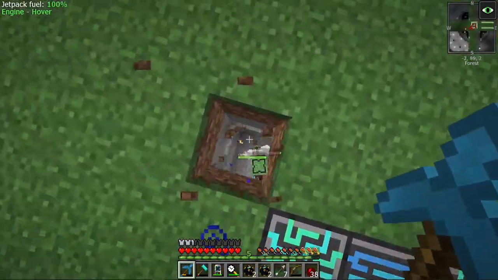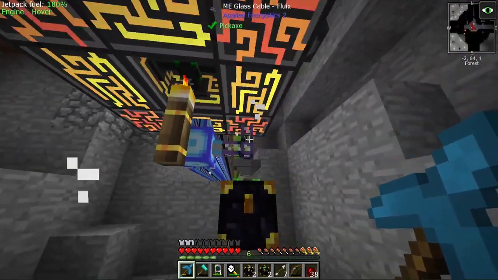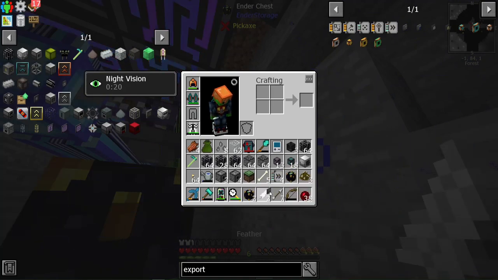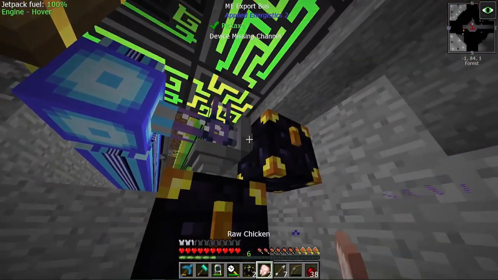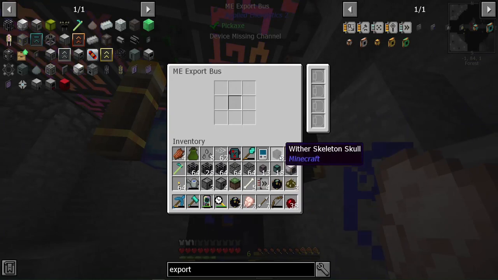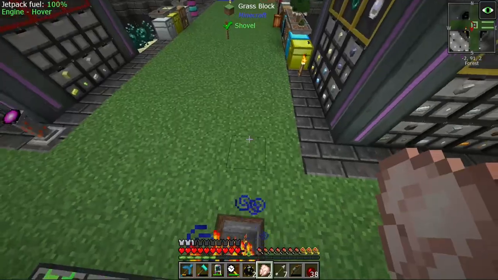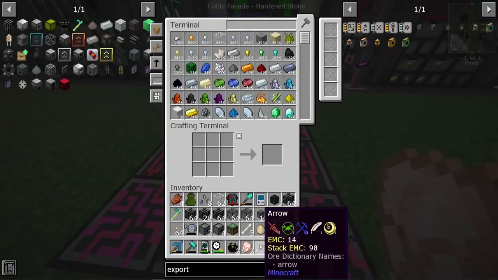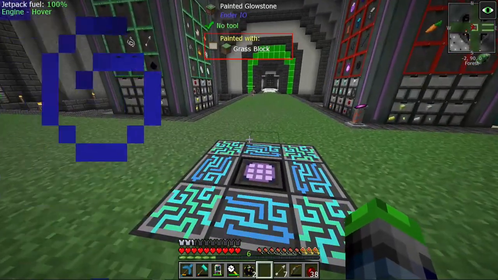So let's get on down here. Hello, chickens. Goodbye, chickens. Okay, so we're going to make that one. Excuse me, stupid thing. Okay, so this will be the wither skeleton heads. As you can see, that threw all of our wither skeleton heads in there. Cool. And we're going to have to configure the other one to be soul sand. Okay, so I'm going to go ahead and get in there, and we're going to set a bit of this up. I'll be right back.